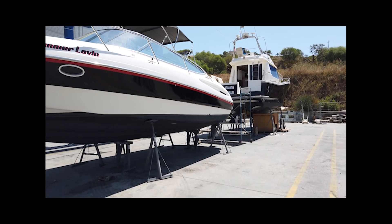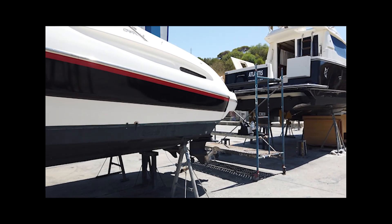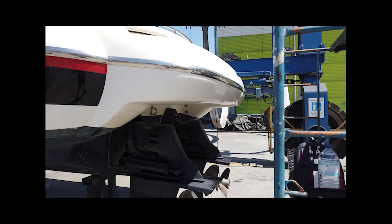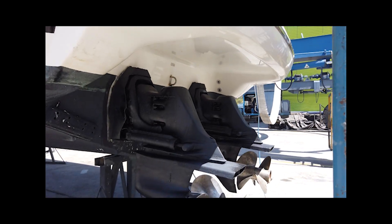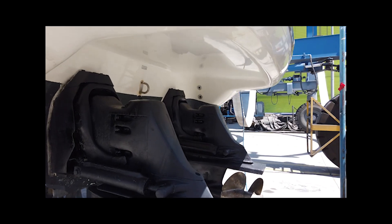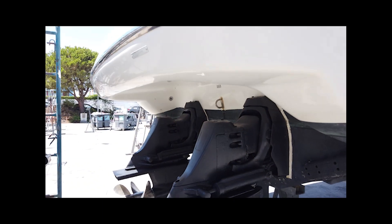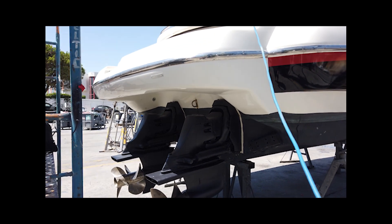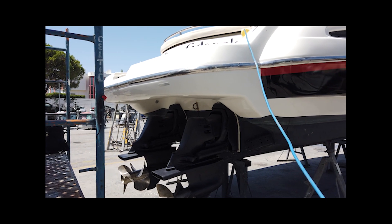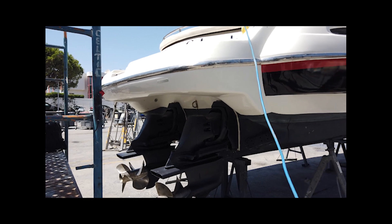All the work has been completed on the engines — that was finished a few days ago. The legs were then being refurbished and stripped down, and for those of you who saw them before, you can see now they are absolutely pristine — brand new looking. Walking around the other side, those legs are absolutely perfect. All the particles have been cleaned off the stainless steel and they've replaced the anodes on them as well while they were at it.